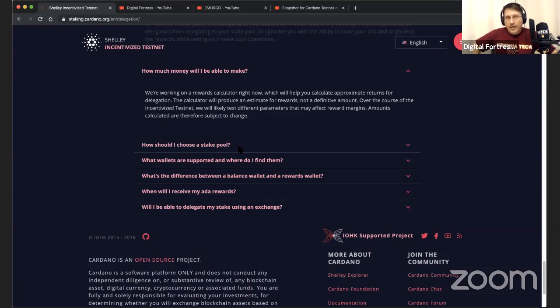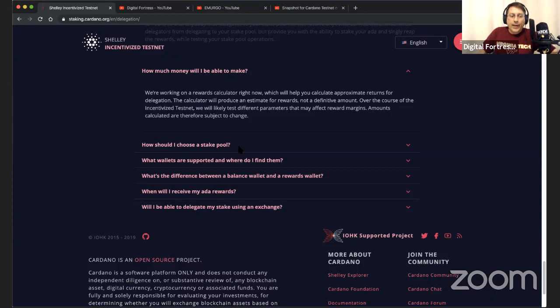I have three pools running right now for testing. I got one main pool that I use for testing and for self-training, and I got two other pools that I use to practice the multi-pool delegation, and I also have multiple addresses and wallets. That's what all of the pool operators are doing. There are many very proficient pool operators out there. So my pool is up and running, but it's not the digital fortress proper.